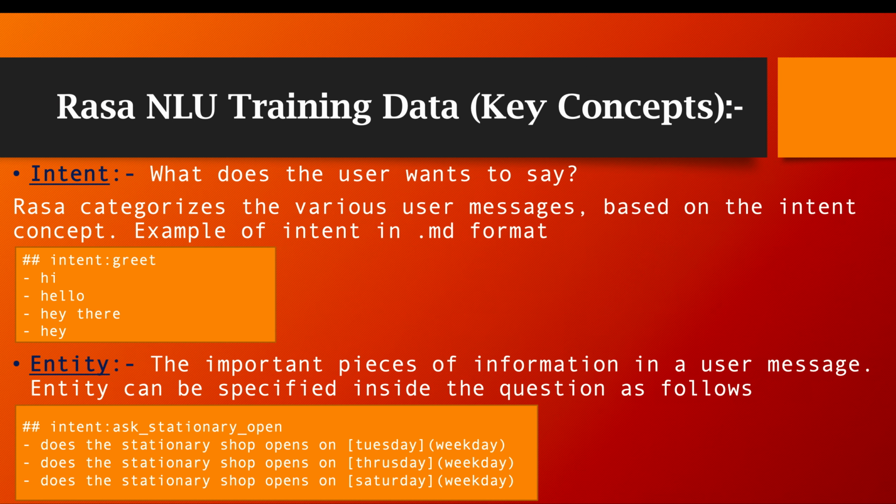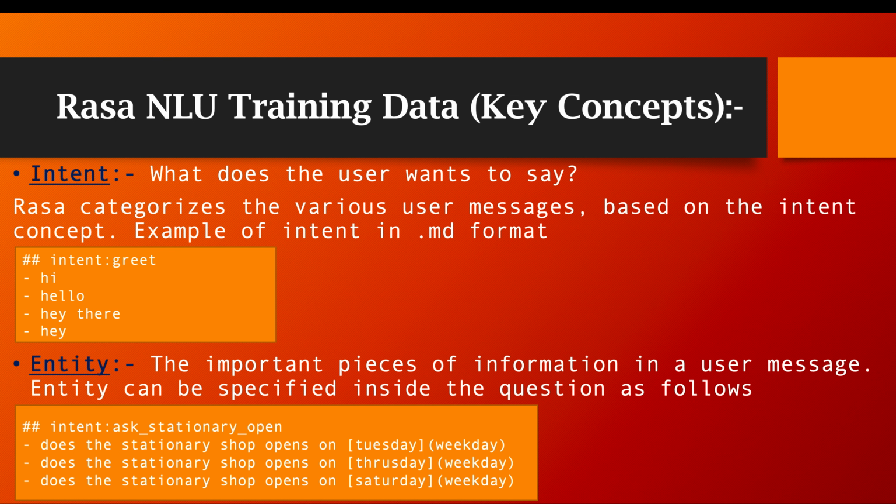So now we come here in the key concept section of the Rasa NLU training data. So first we will start with intent. So what's an intent? The intent is the intention behind a user input sentence. Means what does the user want to say? Rasa categorizes the various user messages based on the intent concept.